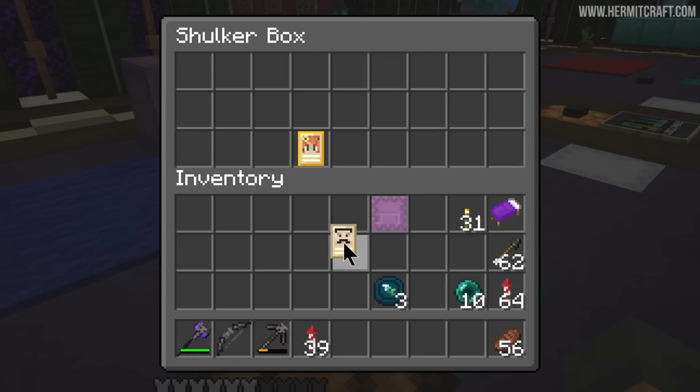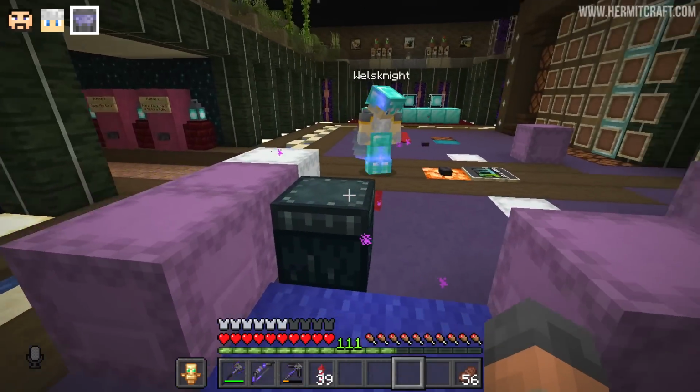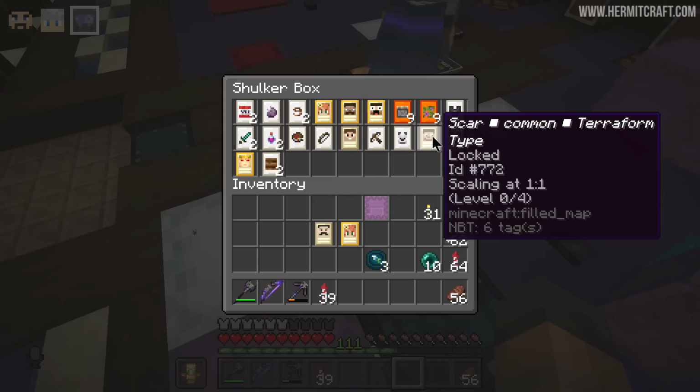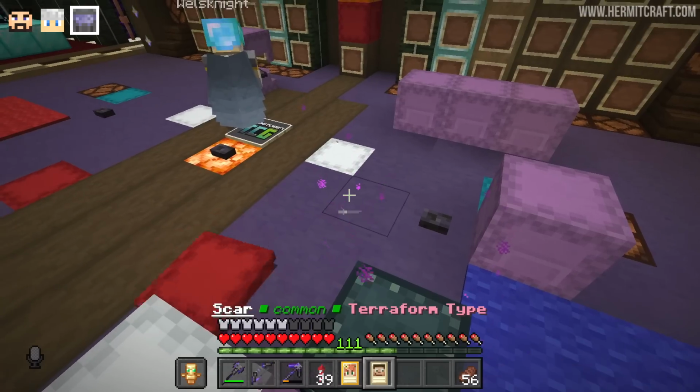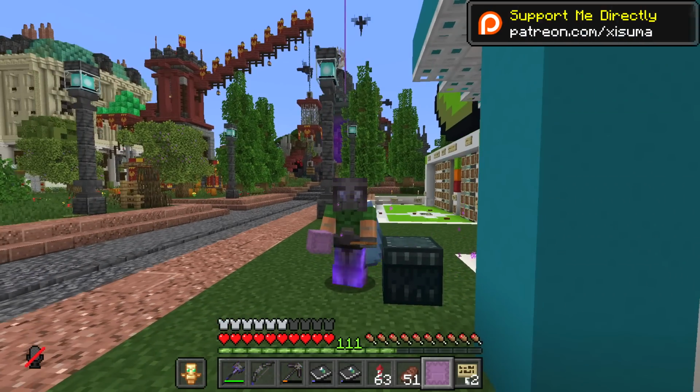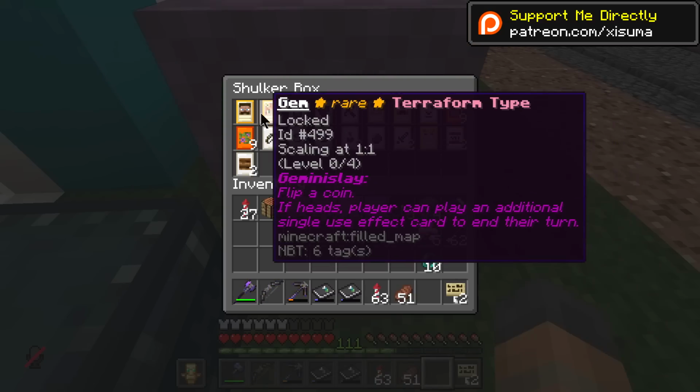Is a deal. Nice. So that gem though is gonna go into my deck because it will replace my common. So Scar getting replaced by Gem, and then we get the Gemini Slay ability. So, a great victory with our new deck, and also it's been upgraded with that trade.